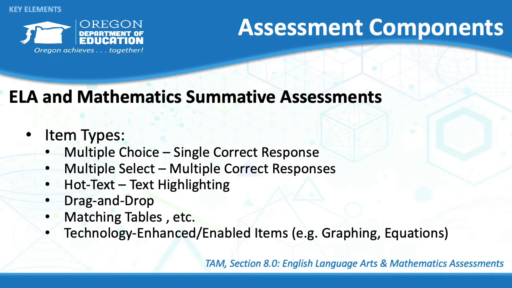The ELA and mathematics assessments are adaptive, which means the question difficulty adjusts as the student works through the test, providing either easier or more difficult items based on incorrect and correct student responses. Students will interact with different items such as multiple choice, where a single correct response is required, multiple select, where multiple correct responses are required, hot text or text highlighting, drag and drop, and matching tables and other table interactions. Some items are technology enhanced or enabled to allow students to enter an equation or create a graph. For more information about item types, please refer to the Resources section later in this module.